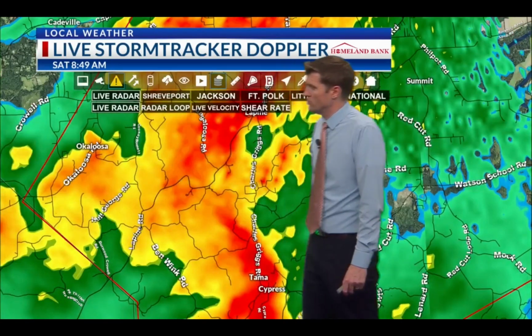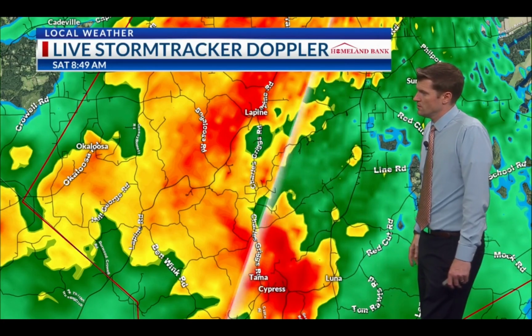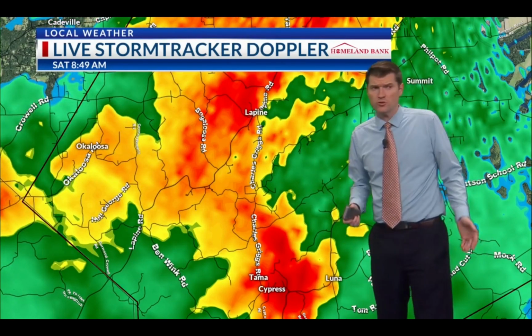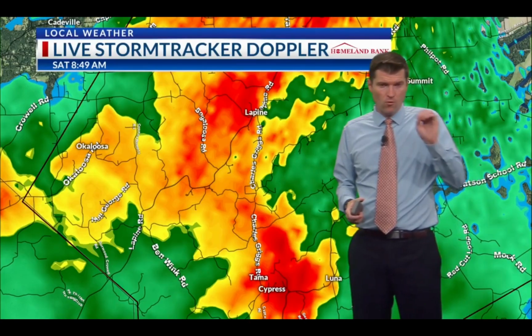And it's back to the traditional radar screen. Radar beam was just about to head this direction, so you're about to see it swipe on through, and we'll get a new image. Still watching now east of Charlie Griggs Road. And again, as we echo this to you, by the time it gets to you in internet land or in TV land, we're already on probably a 30 or 40 second delay from whenever we've said it.